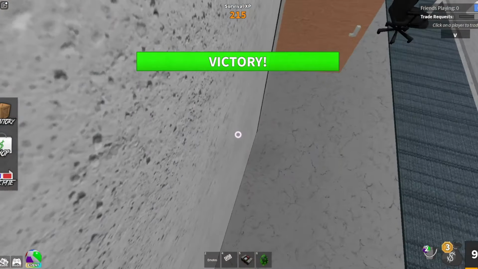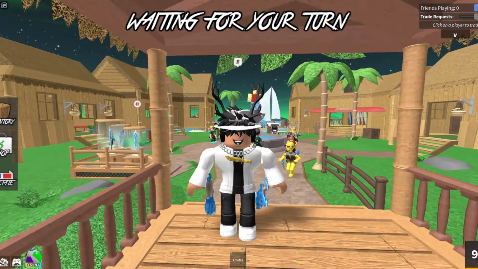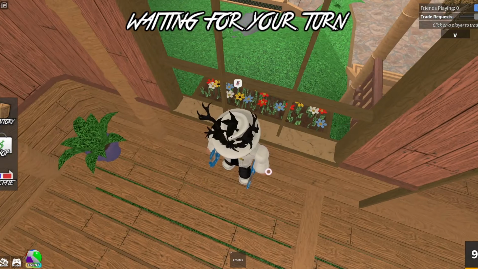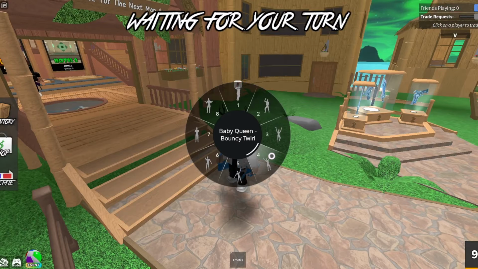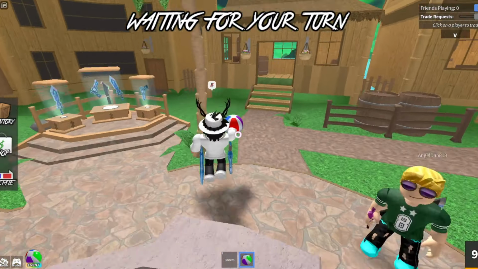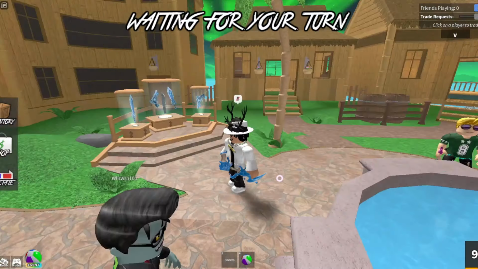Also with the baby queen bounce emote, you can glitch through walls, which is overall pretty good. So you can buy one emote to do pretty much a ton of glitching in Murder Mystery 2. You can glitch out like that, and you can also speed glitch with it. There are multiple things you can do with the baby queen bounce emote, so I would definitely recommend you get that emote if you're trying to glitch in Murder Mystery 2.